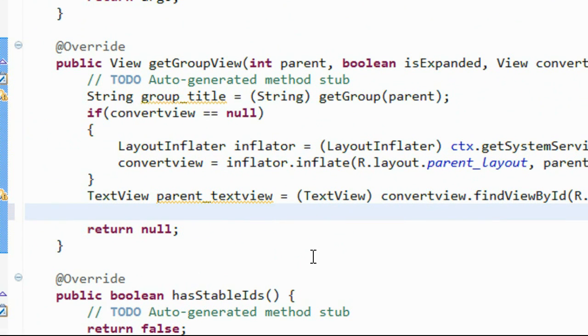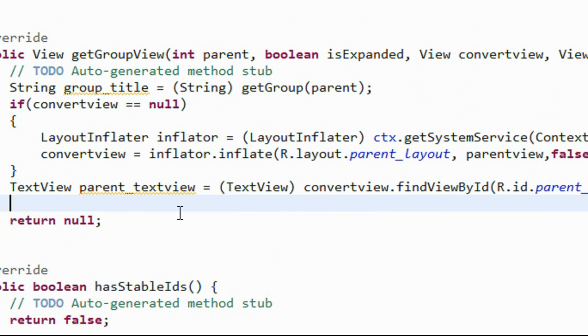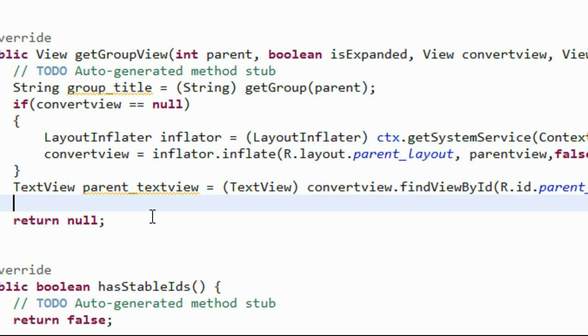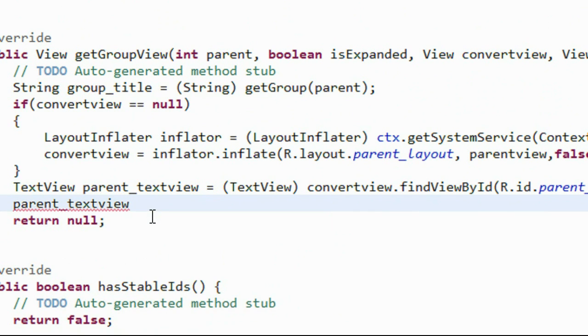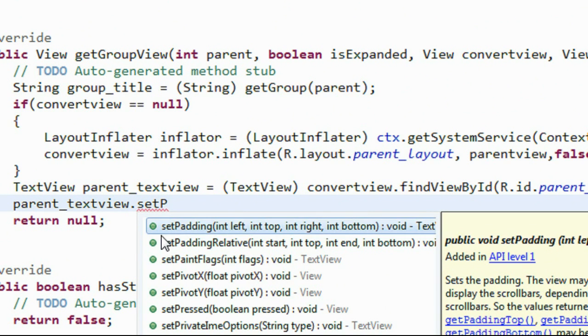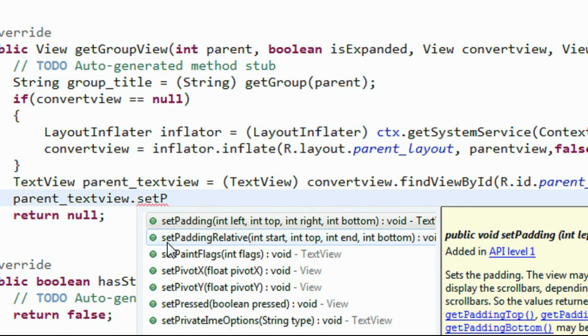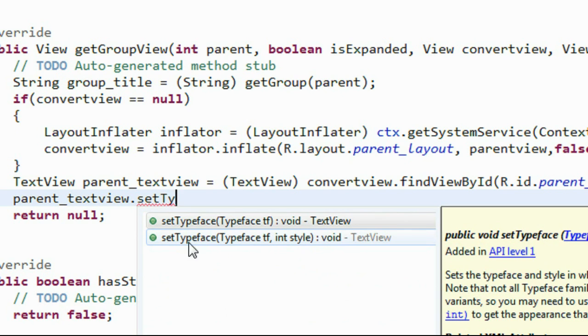Okay, now we have to make the text view into bold, so we need to add something. Parent text view dot set, there is a method called set typeface.